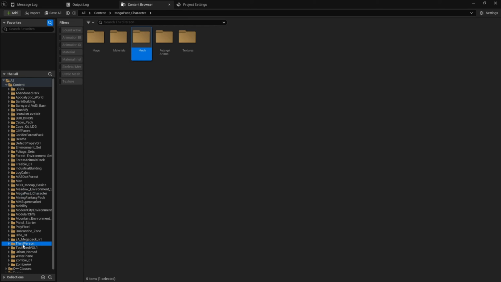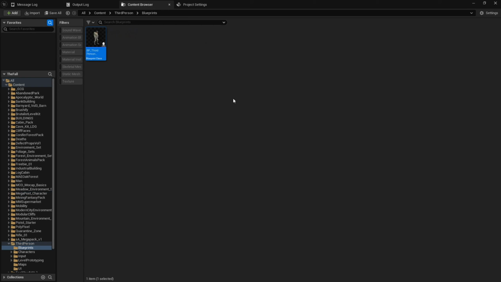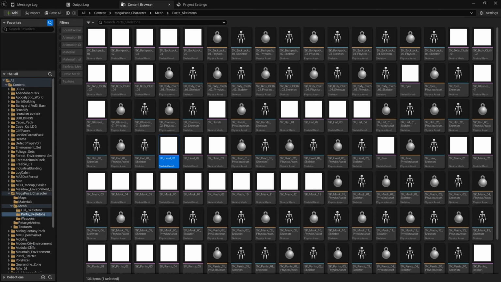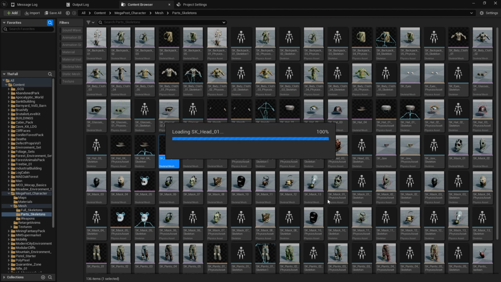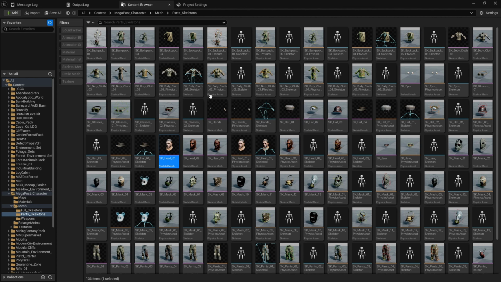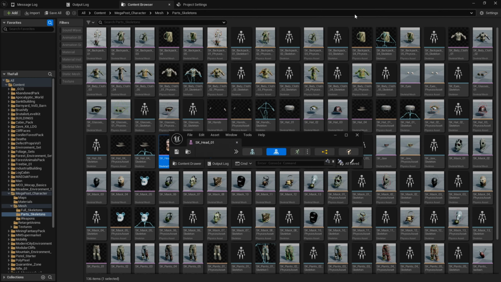Actually, I'm going to open up our third person blueprint so we can get to the right one. Our root mesh is our head, so we're going to go find that in the content browser. We open that up. Okay, I'll just switch this out for the content browser here.